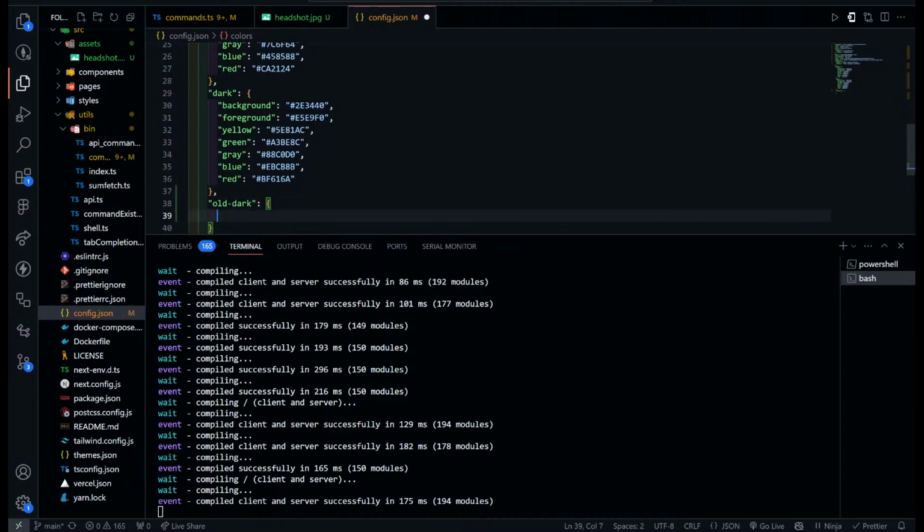For that old one, just remove this and write it as whole dark.